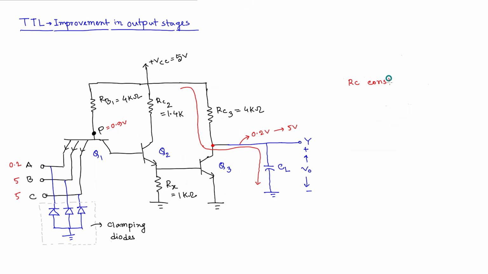So the time that will be taken for this charge up is proportional to this RC constant. Actually, if I want to be very accurate, approximately 5 multiplied with the RC constant we have, that is the amount of time actually taken by this capacitor to get charged up to this value. So you can understand there will be some delay, right? And we can also reduce this resistance value so that this time is reduced.